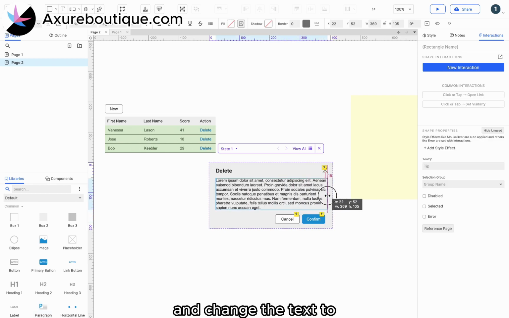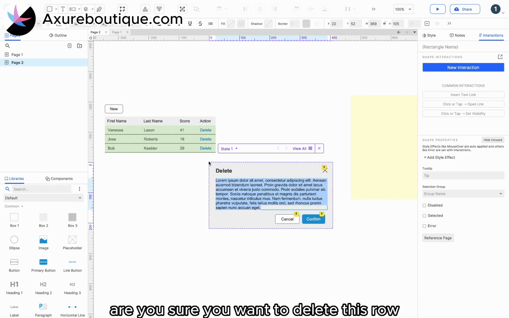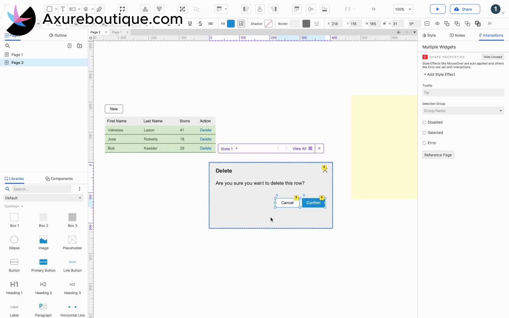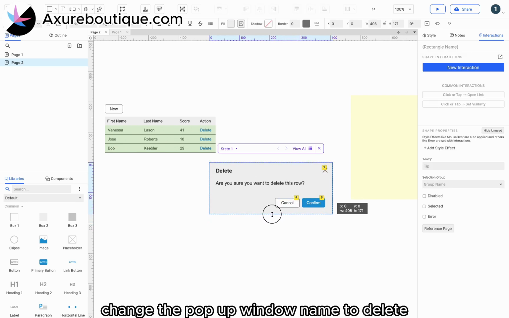And change the text to "Are you sure you want to delete this row?" Change the pop-up window name to Delete.